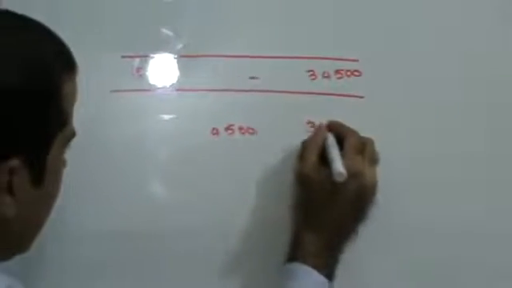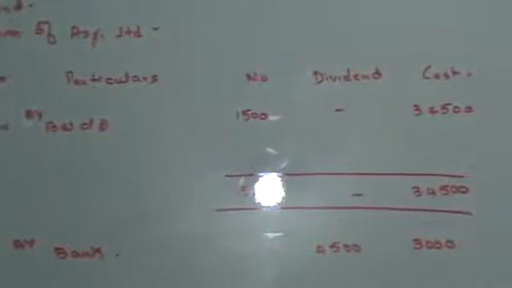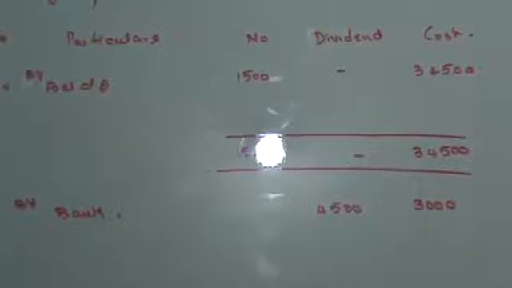Dividend for the previous year will go in the dividend column. Dividend that is due for the current year will go in the cost column. Fine, is this clear? So dividend of previous year is in the dividend column, and dividend for the current year goes in the cost column. On bonus shares you don't get dividend in the current year. You receive the bonus this year, that means you have already received the entitlement this year, so you will get dividend for this in the subsequent year.